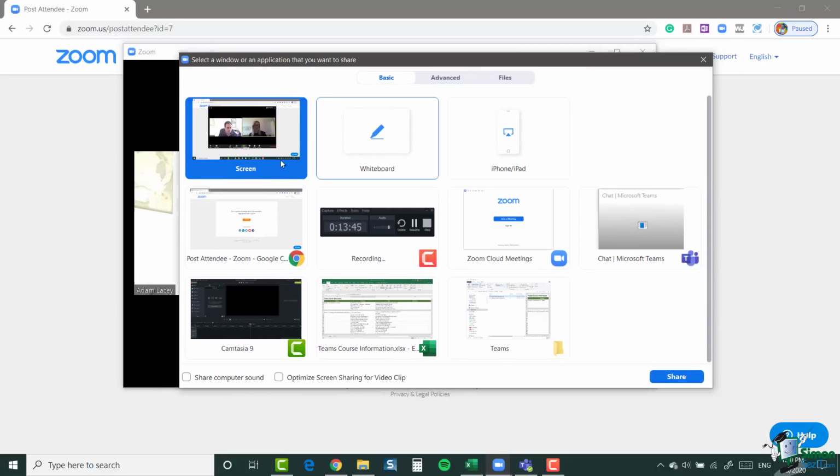And you have a few different options in here. You can choose to share any of the windows that you've got open. So you can see here it's showing me everything that I have open on my desktop. And that's fine if you just want to show one application. But if you want to switch between a few things, I normally go for the Share Entire Screen option. So if I'm switching from an Excel spreadsheet to a PowerPoint, maybe to an email, something along those lines, all of the meeting participants can see whatever I see. So I'm going to share my screen with Adam, and I'm going to click on Share.